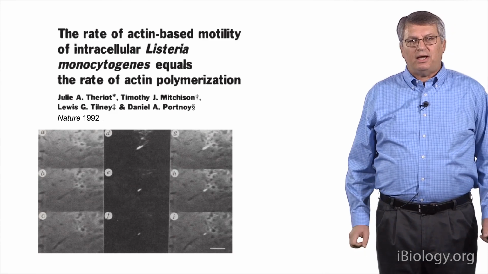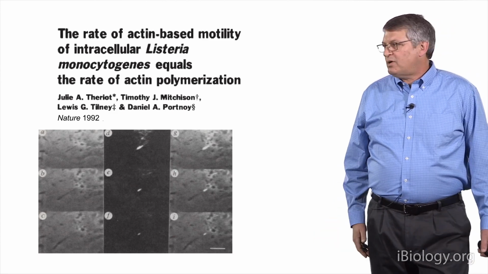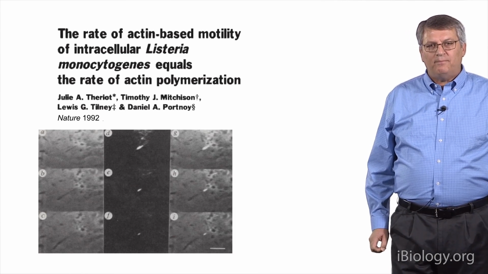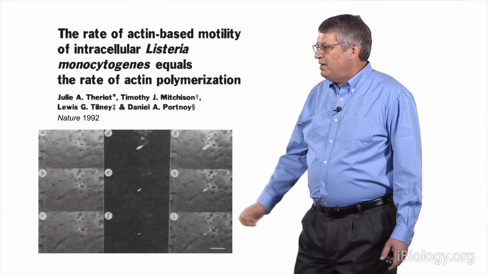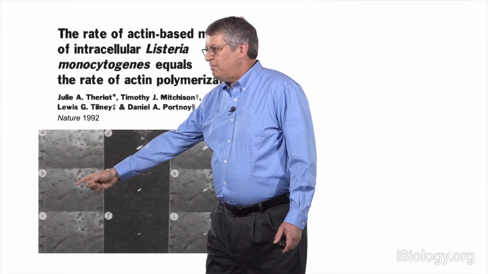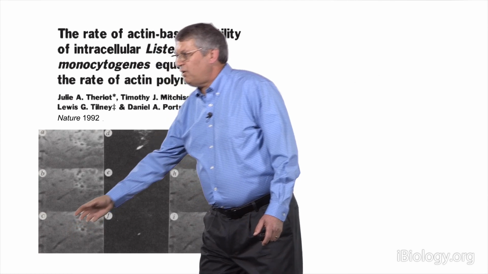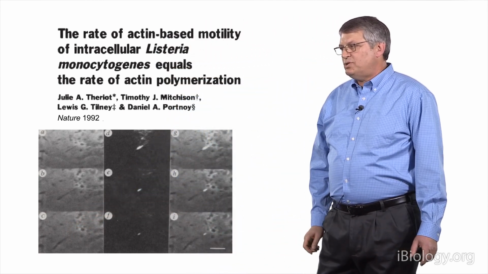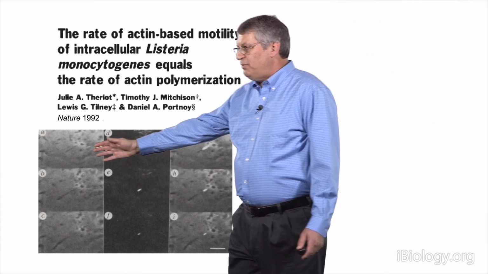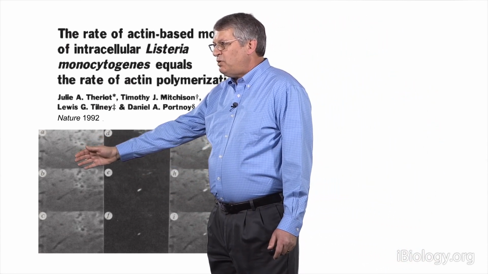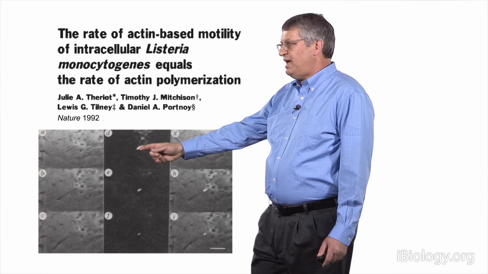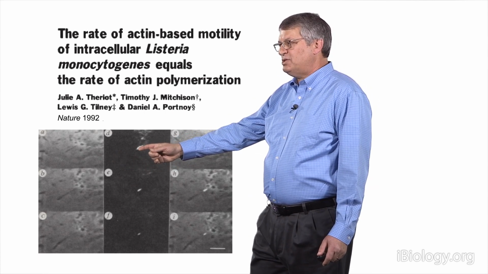And so this was a really important paper then by Theriot et al. And what they did is a very clever experiment. They watched Listeria moving through the cytoplasm in phase. It's very hard to see in these micrographs, but it's this dark thing here. And then in these cells, they introduced a photoactivatable actin. And as the Listeria moved through the cytoplasm, they photoactivated a bar in the actin tail. Okay? And then they watched what happens over time.